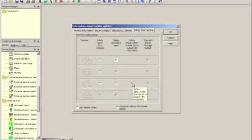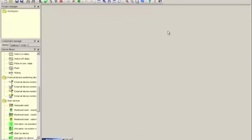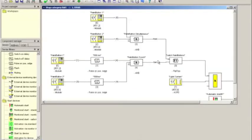The light curtain is of course an electronic device, so therefore it is selected over here as a safe input for electronic devices, and we still have the reset connected to this contact set S7, S8, and it has been turned into a standard input and messaging output contact set. So we may use this or may not use it. I'm not going to change that setting. So I click OK and open the configuration that I have loaded earlier.